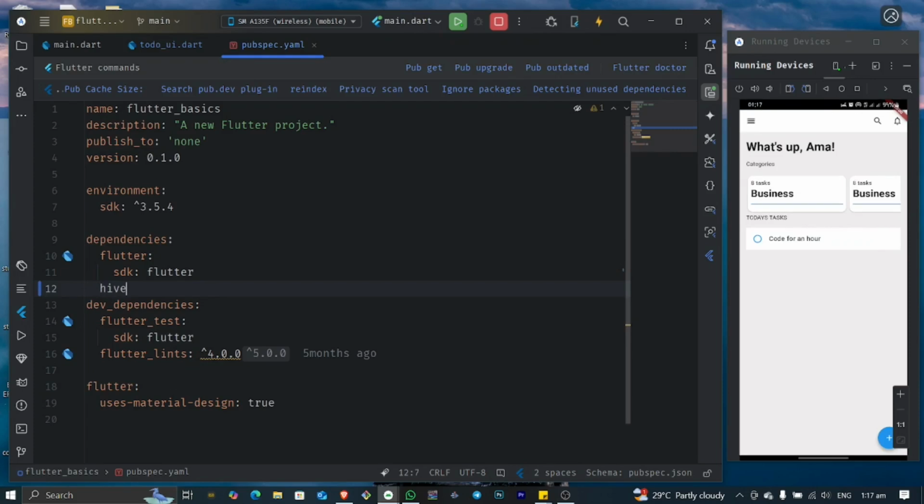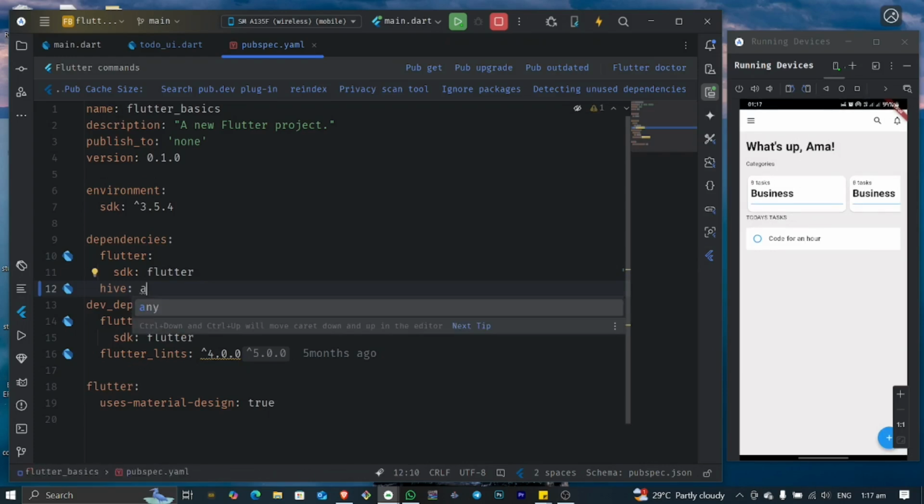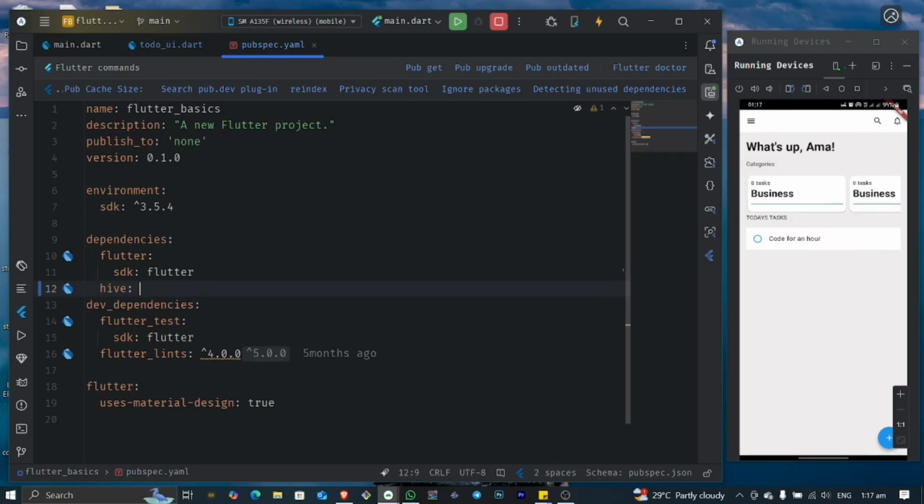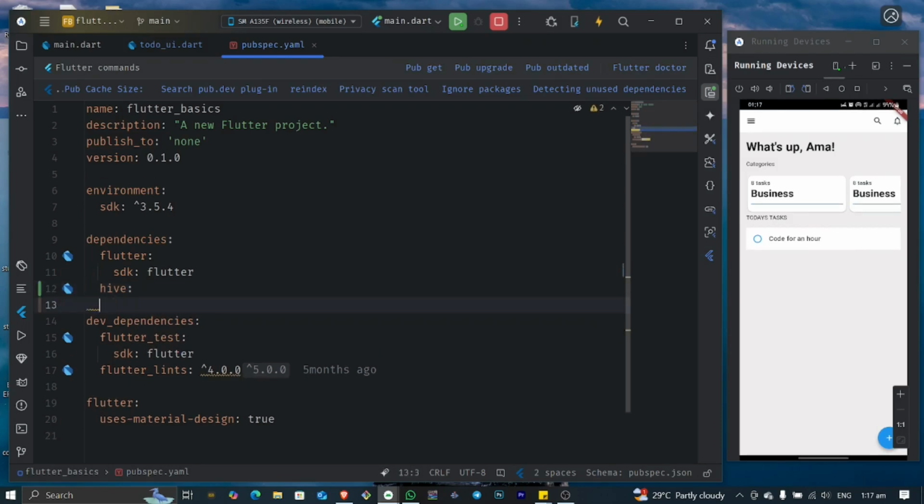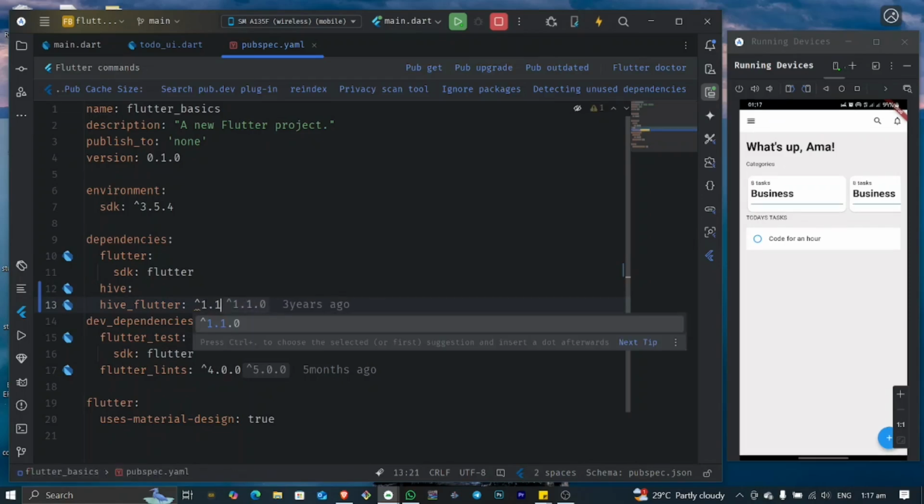Okay, so I'm going to add hive, then hive flutter. I know hive flutter should be 1.1.0.